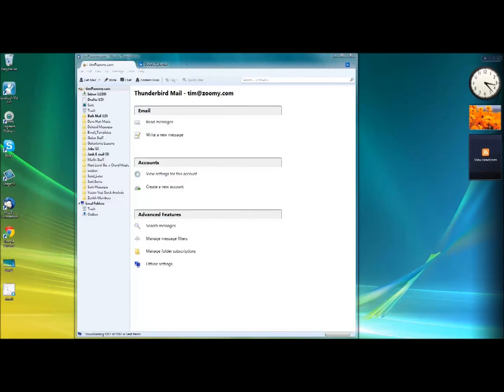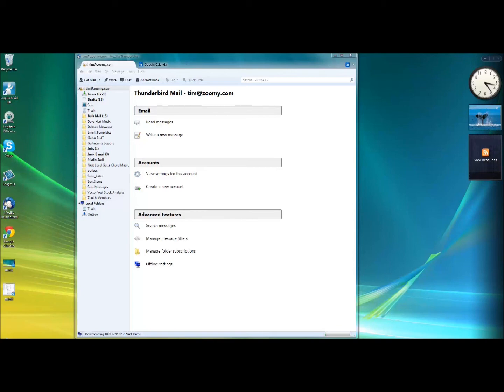Now, the last thing, the next step, is to grab my contacts, which I've uploaded from Outlook. I exported them and put them into the cloud, the good old Google Cloud. So all my contacts are now available from any web browser, but I'd also like to have them available in my Thunderbird program so that they're easy to access when I'm using Thunderbird. And here's how you do that.